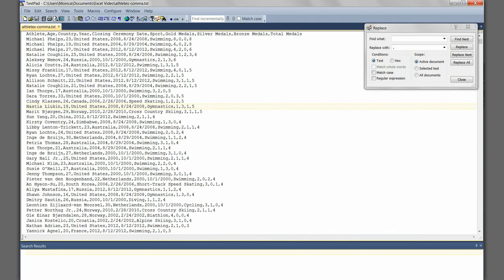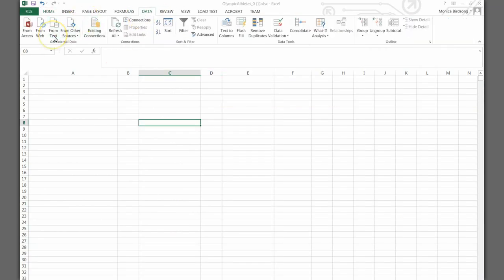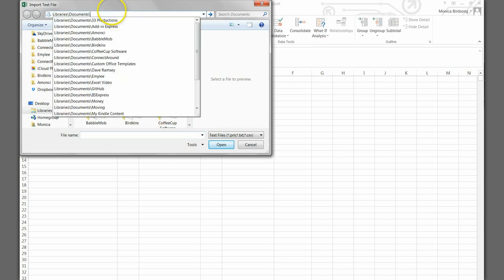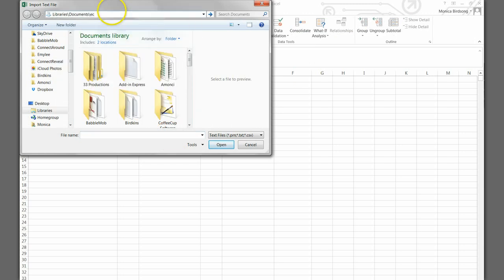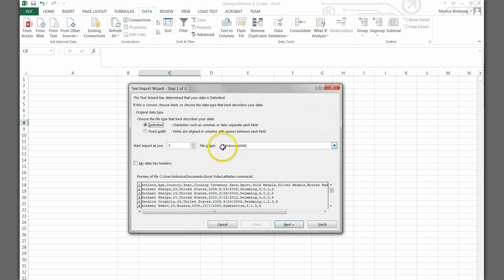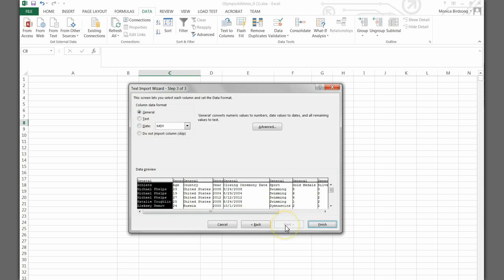And then if you need to import that into Excel, you can do data from text. I have these in athletes, comma. So you click this import button. You're going to say it's delimited. My table has headers. You're going to want to start the import at row 1. Go ahead and click next. And then this is the delimiter. So you know how I said it was tab. I've changed it to comma. So I'm going to go ahead and uncheck tab. And then it's going to show me this preview. Go ahead and click next.